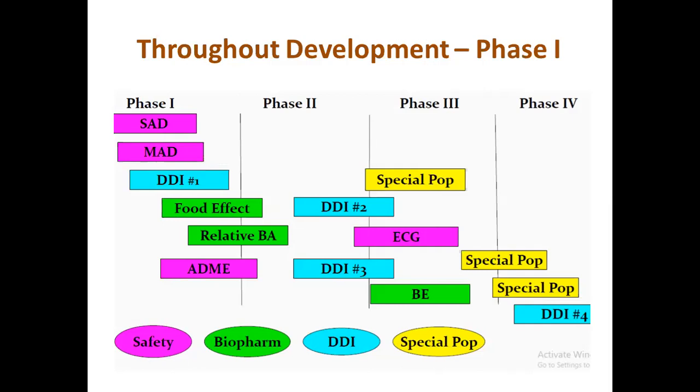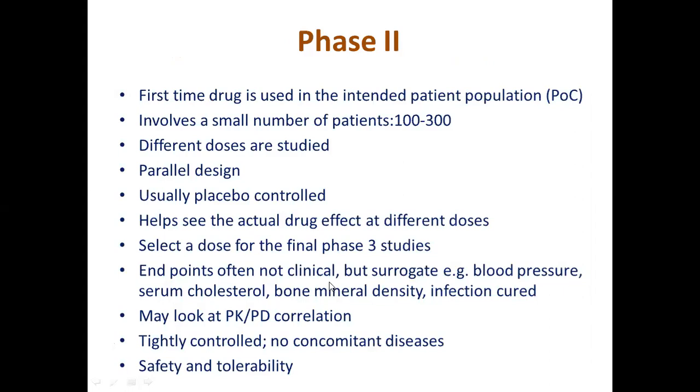And the important one is the special population studies. It is very important. Special populations means those who are renally compromised, hepatically compromised, and the geriatric patient population. We can have those population studies in later phases, after completing the phase 2 clinical trial also. But that is the extended phase 1 clinical trial. And now coming to the phase 2 clinical trial.